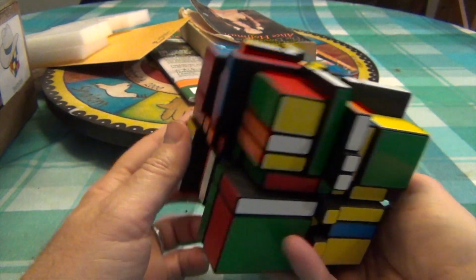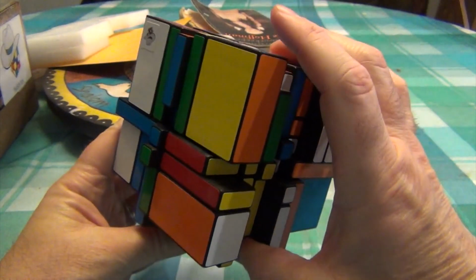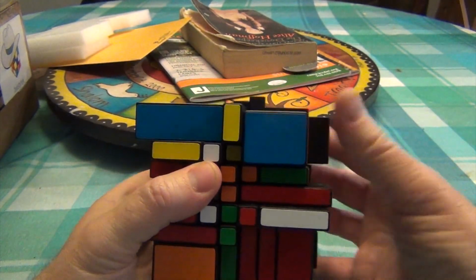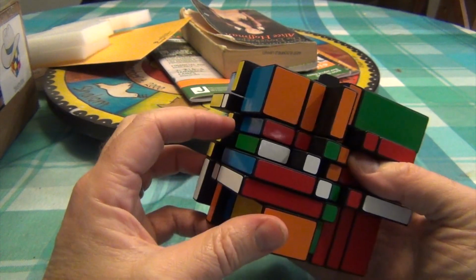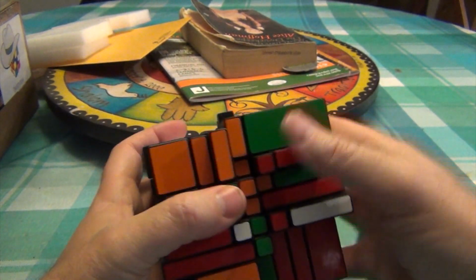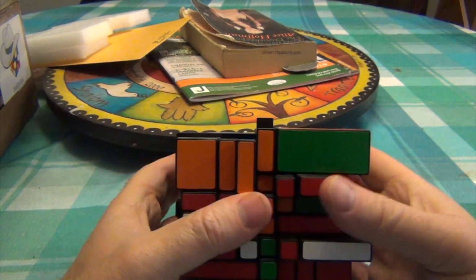Oh, this is kind of a dilemma, isn't it? Okay, so this one can be used, but it can't be used unless you separated it from this. Otherwise, you can't get to it. So if I go 1, 2, that's not going to work. So I think what I'm going to have to do is get rid of this, so that we can find something, because this can't be used because of this corner over here.